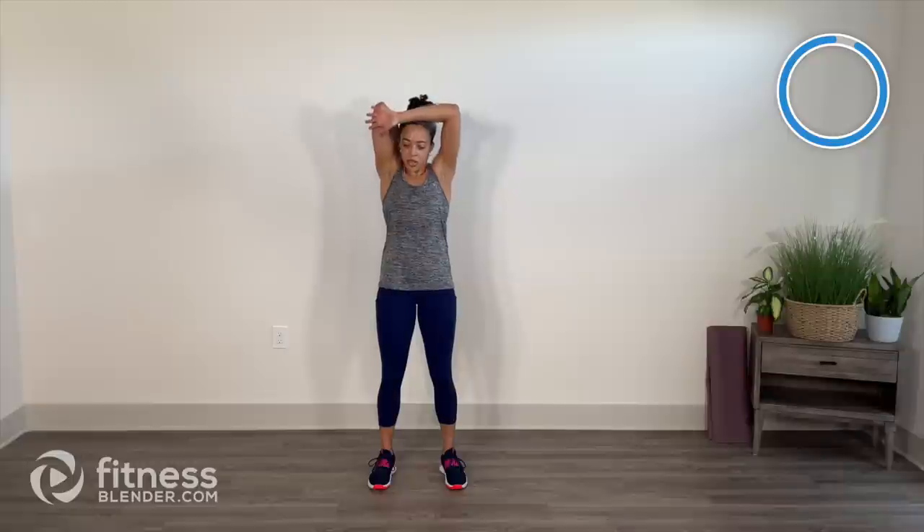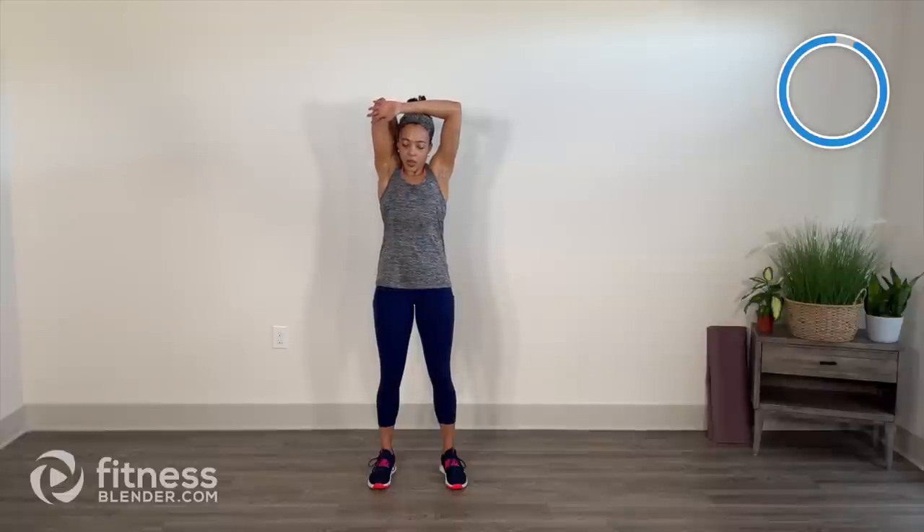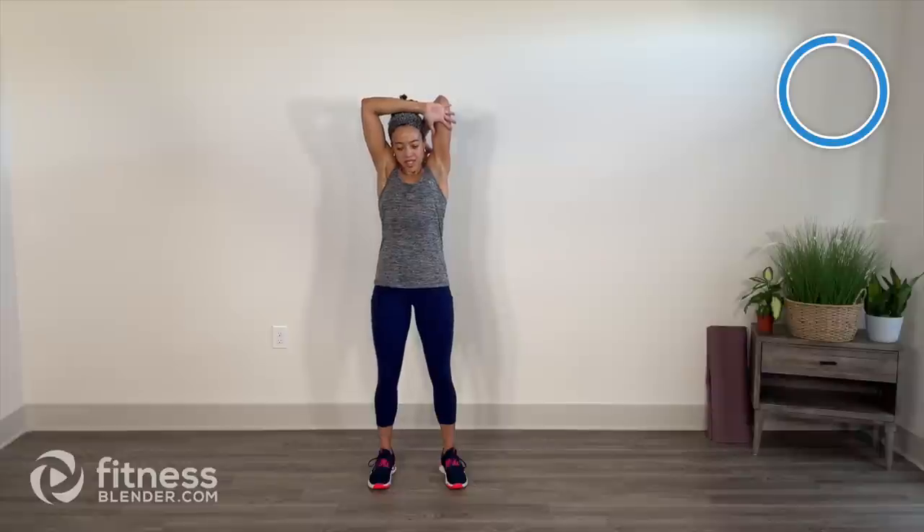Stay until center, toe heel those feet together. Right arm, pat yourself on the back — press above or below that elbow. Quick overhead tricep stretch. For any of our plank position moves — even though we weren't necessarily in plank position that long, we did bear crawls, push ups, burpees, squat thrusts — this is supporting you. Release, let's switch to the left side. Pat yourself, gentle guidance from that right arm. Keep that pelvis slightly tucked under, core is engaged, supporting you so that you actually stretch the right muscles.